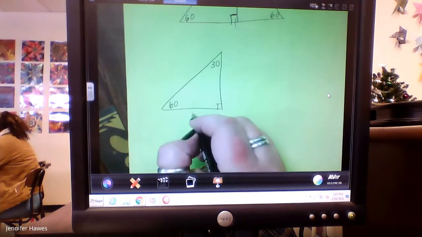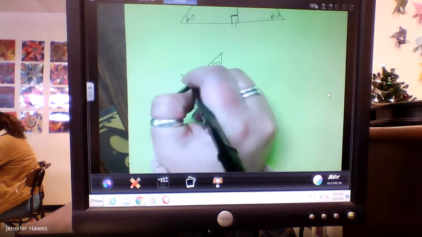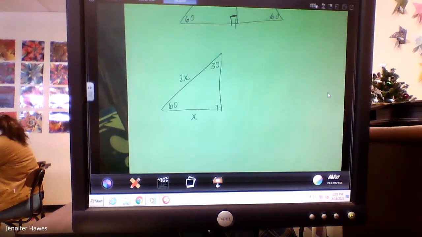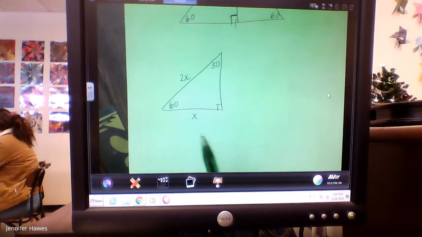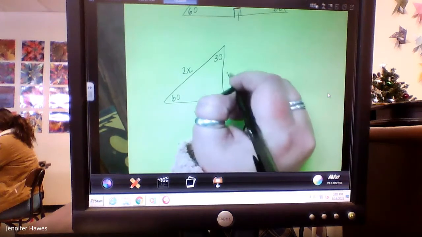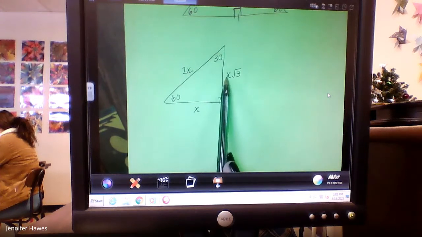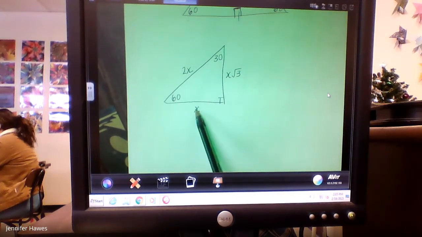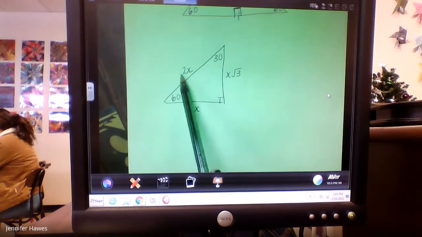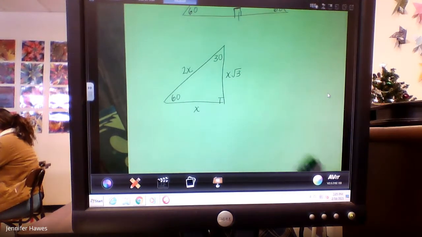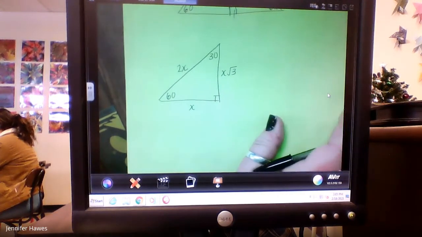So in geometry, I did this. You don't have to write this one down because I'm going to do it a little bit different here. So in geometry, this is what we did. I said, well, if this one is half, this one has to be twice as big. Okay. And then if I go about the same thing I did before, I gave you all a side length, and I said, find the other one. You guys would have told me that, oh, that one is whatever this is times the square root of 3. So if this was 5, that'd be 10, 5 root 3. This was 7, that'd be 14, that'd be 7 root 3. So you didn't have to really do any work. You just had to follow your little tricks.